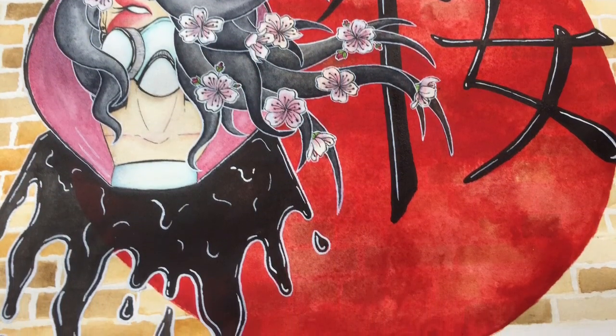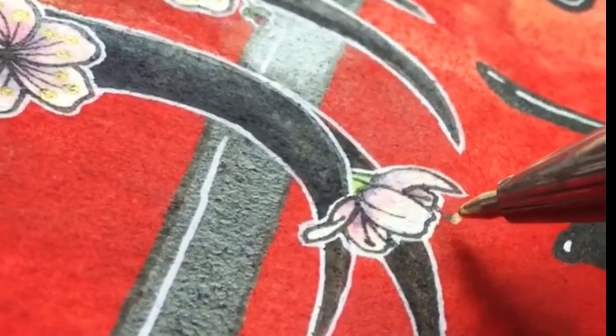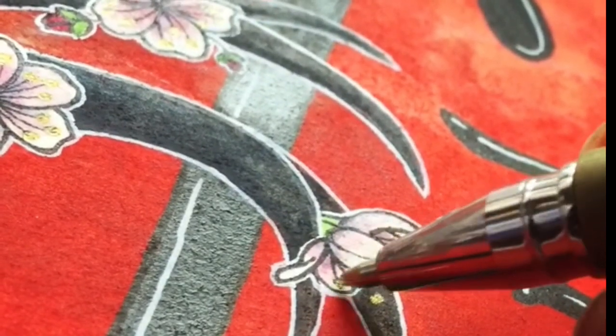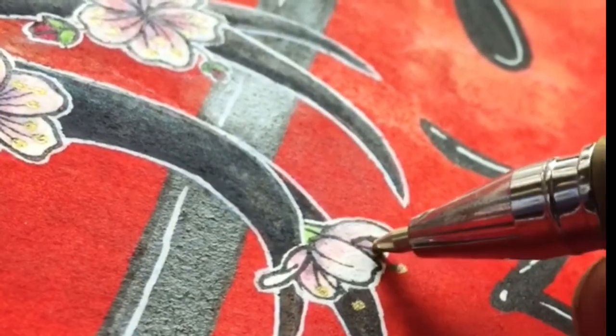And last but never least, a little bit of sparkle goes a long way. I just wanted to add a little bit of it in the pollen, just to give her a little bit of shimmer.